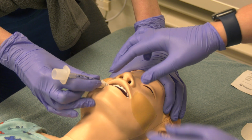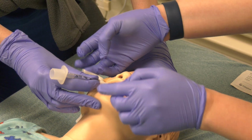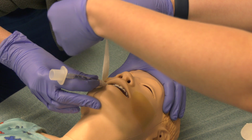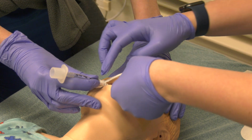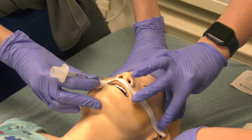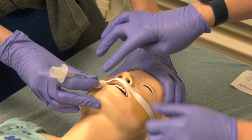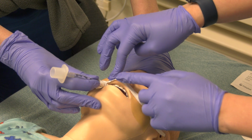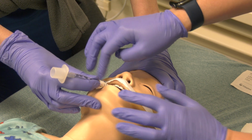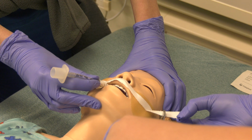After putting the first piece on, I will check again to make sure that the 14 is still visible and still in the right placement. 14 at the teeth. In PICU and CVICU, we will check at the teeth or gums. In NICU, we will check on the lip. And it still looks like 14. I will cut this extra piece over here.